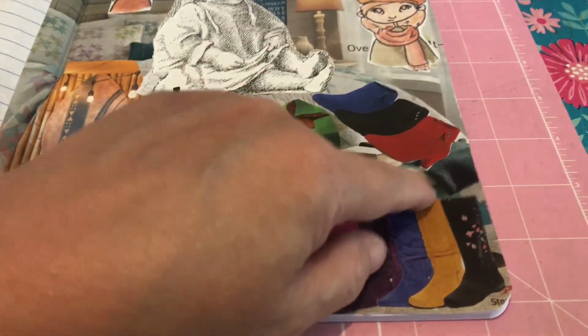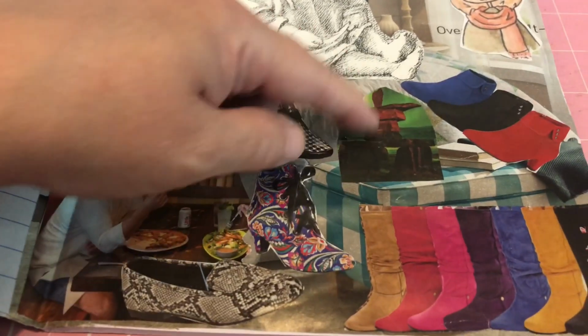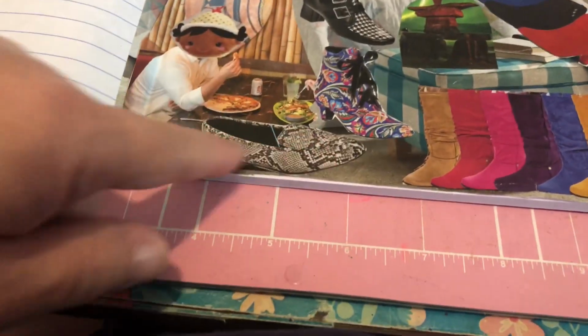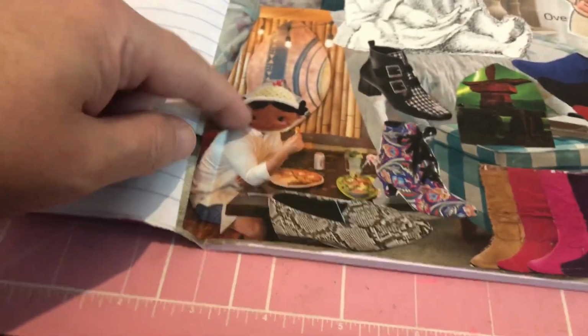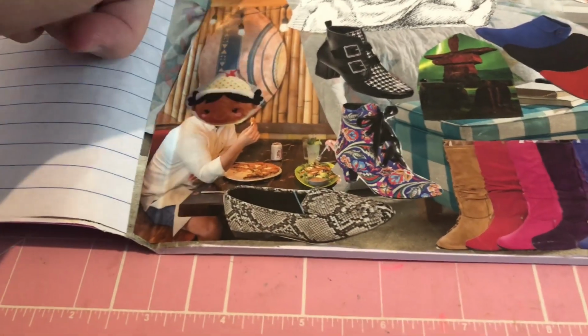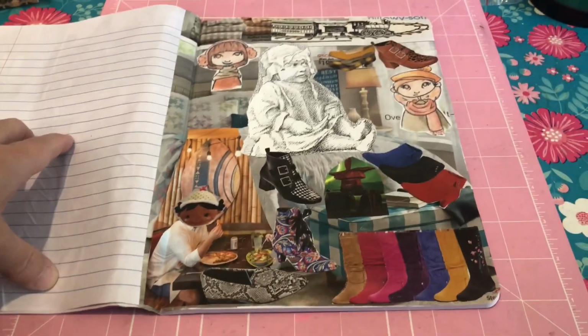And these shoes are on this thing here. These are sitting on the floor in front of it. This little rock statue thing, whatever it is, structure, is sitting on top of that. These shoes are here. This one's here at the end of this table that's out this way on the floor where the man is sitting. I gave him a funny face. He's eating and he's looking at this on the thing. And that's the headboard thing above his table. So, that's my layout. I love it. What do y'all think?